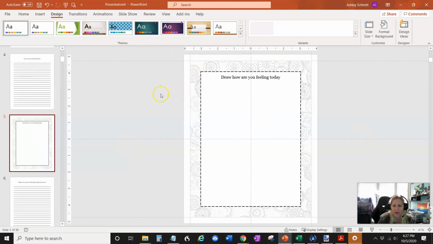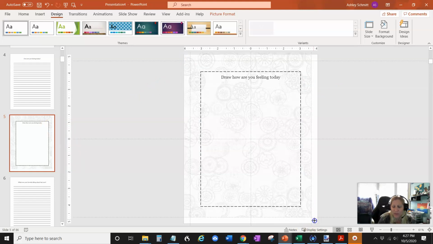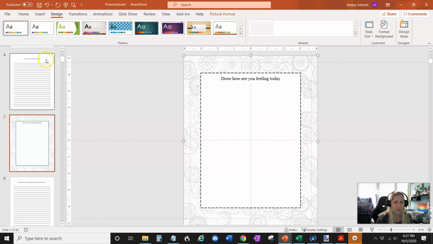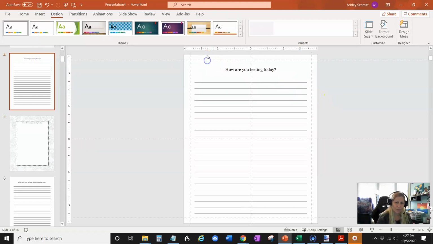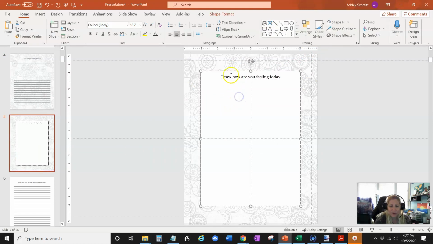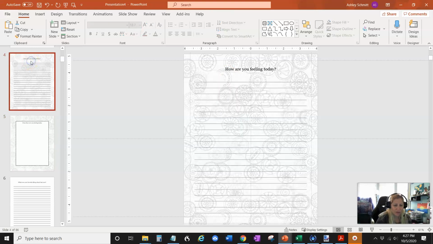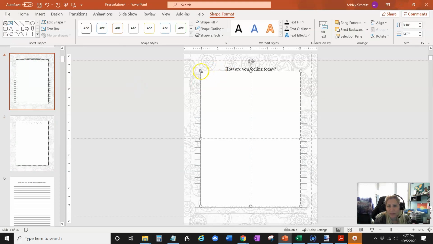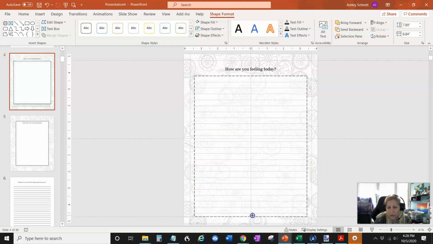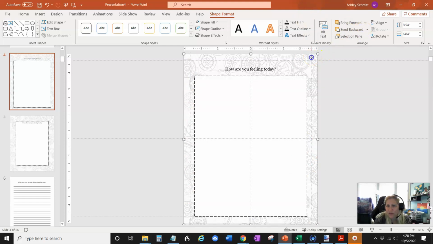You could do this. Let's see. Let me go back here. Make this so it goes the full page. It's a little bigger, but it's good enough. Control C for an example. Go back here. You know, you could add something to the back of all of your pages, right? And then you do kind of what I did here. You have this Control C, Control V, and you make it so that it works.